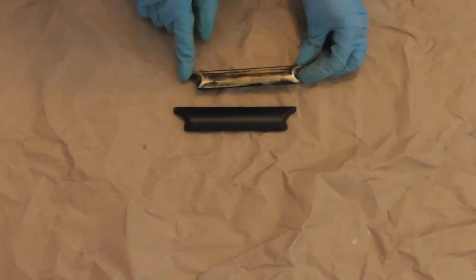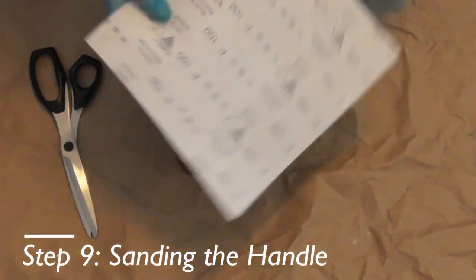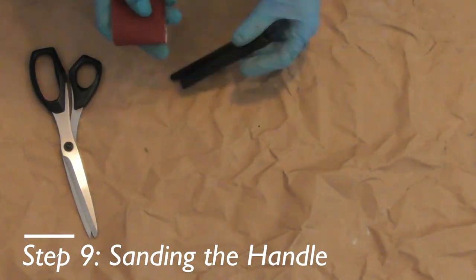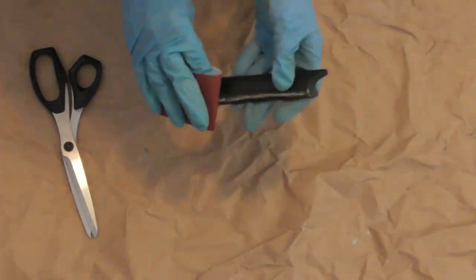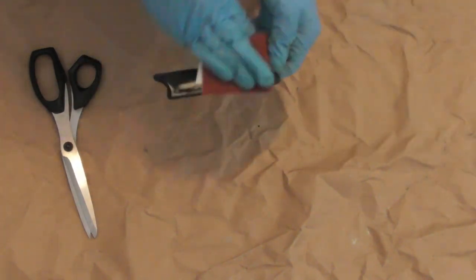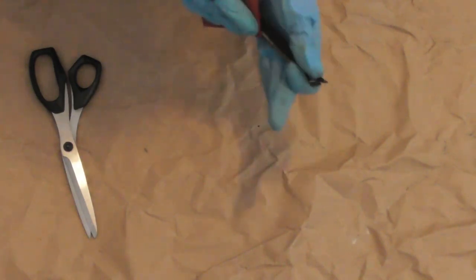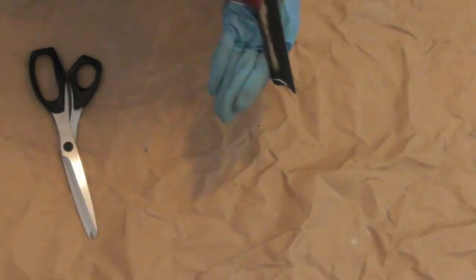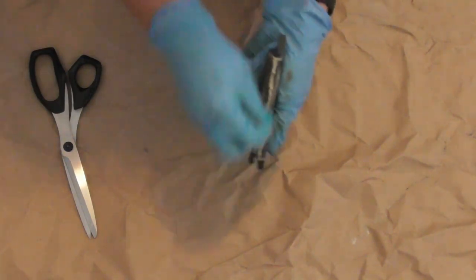For this part of my project, I need to transform the handle of the drawer, so I want to give it an antique brushed gold look. The handle was originally gold and I spray painted it black a long time ago, so now I'm gonna sand the black paint off and leave the edges a little bit black and just sand the center, and I'm gonna use the coarsest sanding paper.